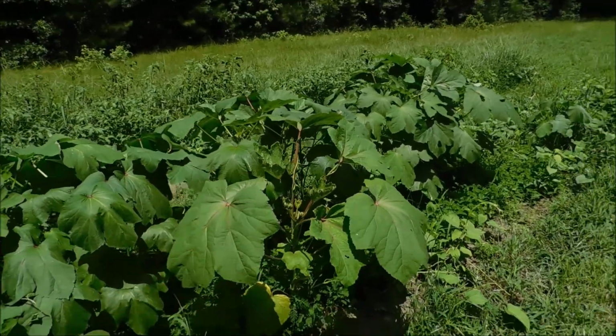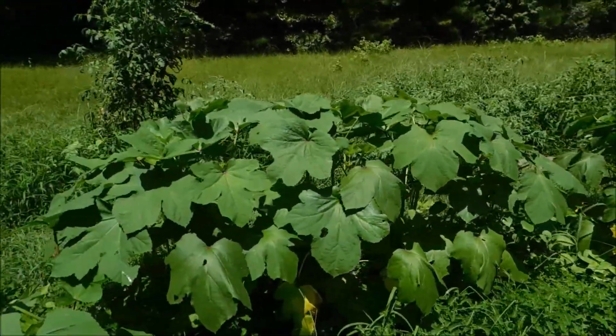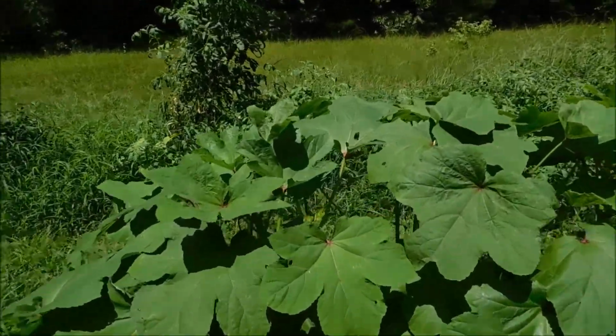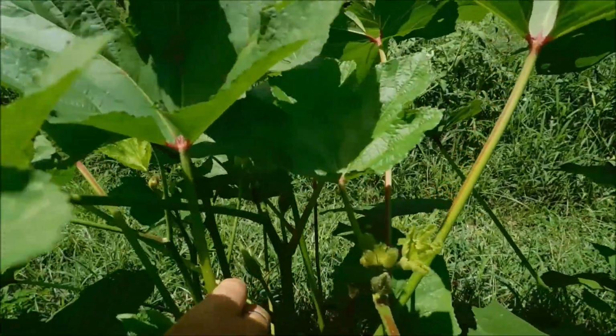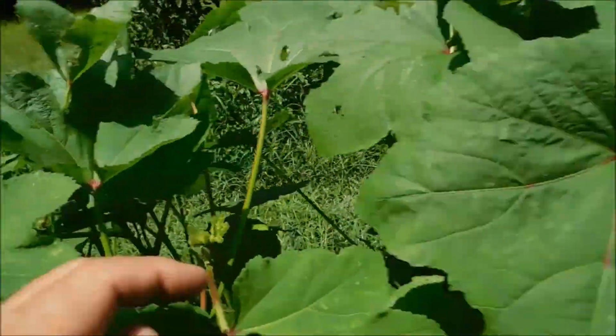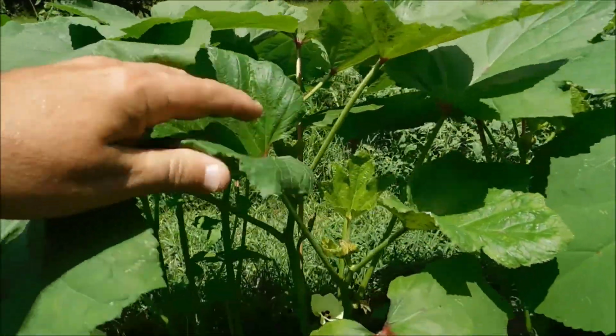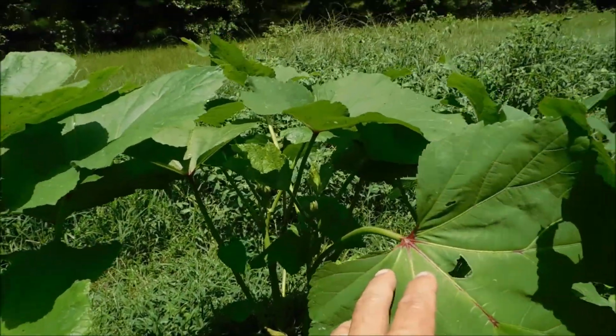I planted it thick, guys, to be perfectly honest. I planted the okra thick because I thought I was going to have a decent failure rate. So I planted it thick. Look at those little pods coming up, a little pod right there. That'll be coming up good. That'll be coming out good. This okra will be ready to pick in just another few days.